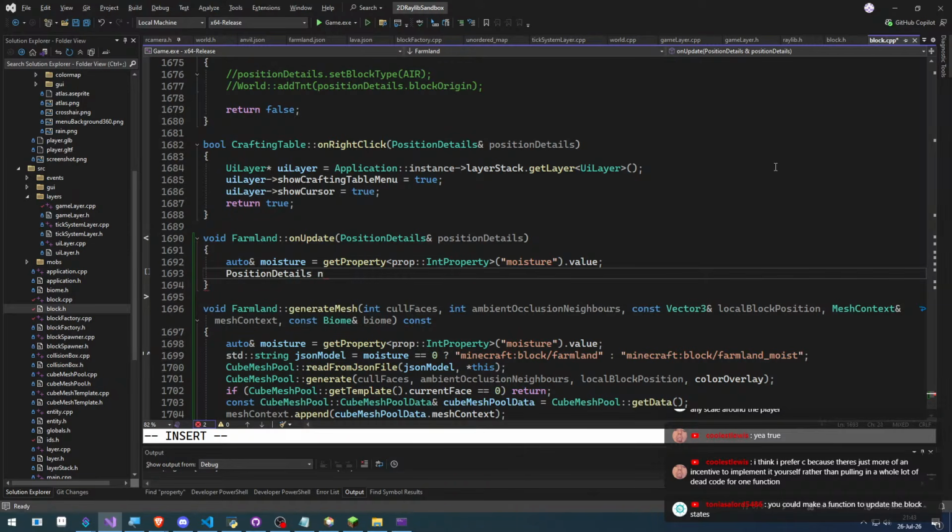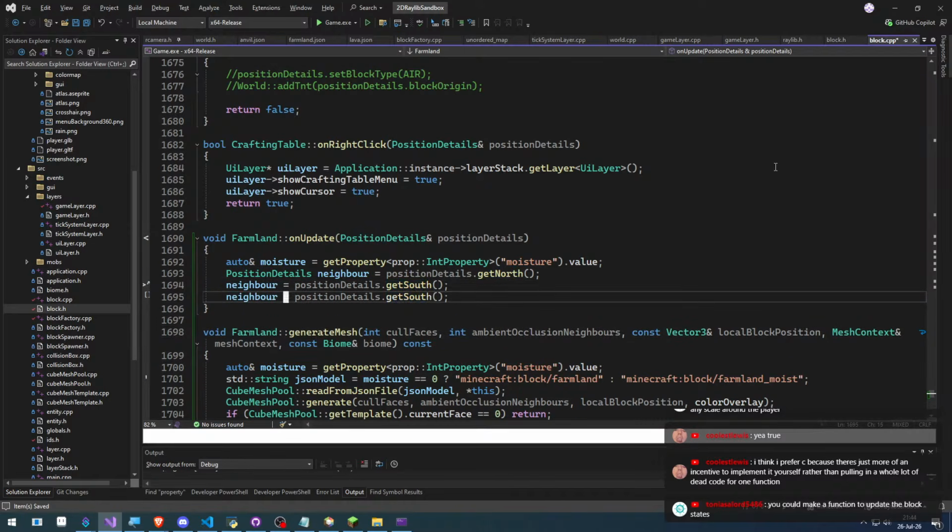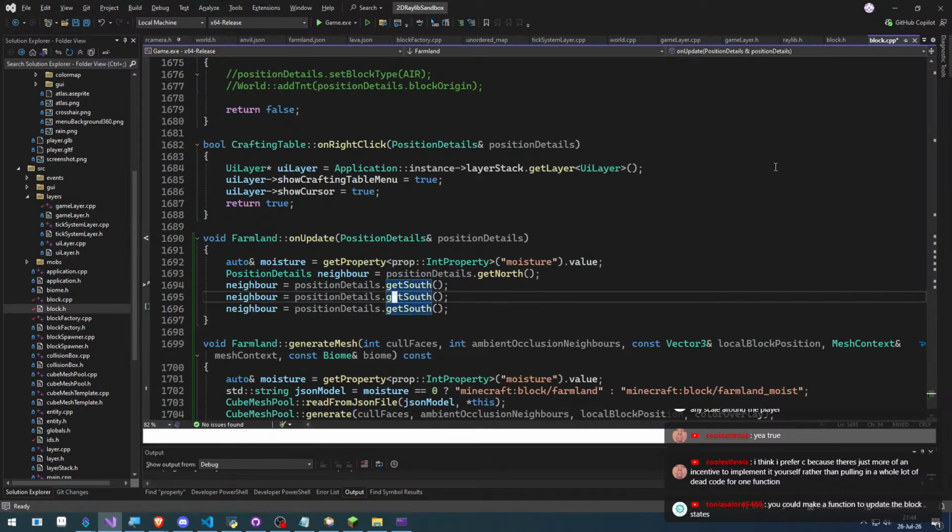Position details neighbor equals position details get. We need to get north, south, east, and west, like that.